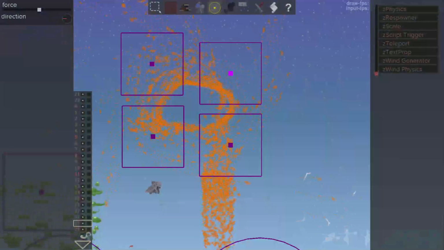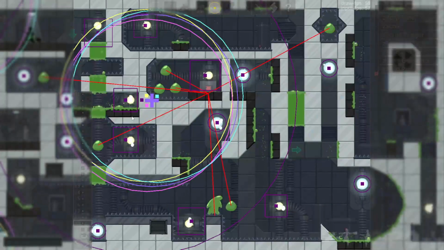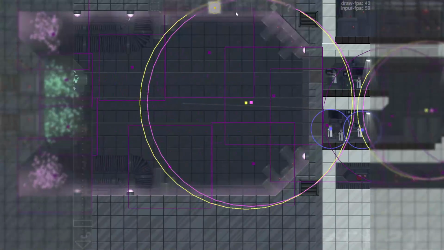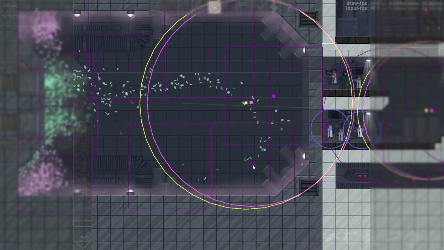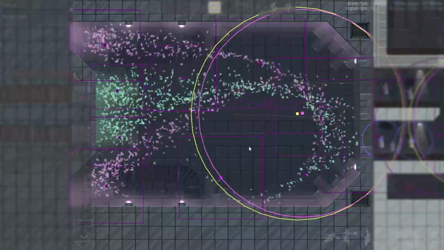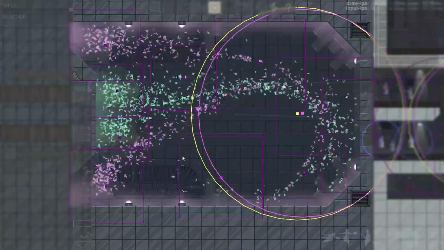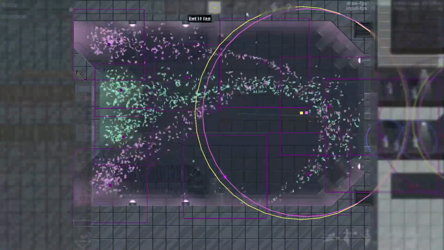And so if we go back to the jaunt and look at its circle, we can see we have quite a bit more than 4 wind triggers. We've got 1, 2, 3, 4, 5. That just gives you more control over where they're moving. And this is kind of interesting, I haven't really noticed this before. The particles live just long enough to make one full rotation, and then they start disappearing down here. Which is neat, I guess because otherwise they would fly off here and ruin the circle.